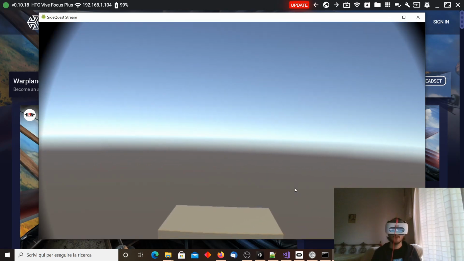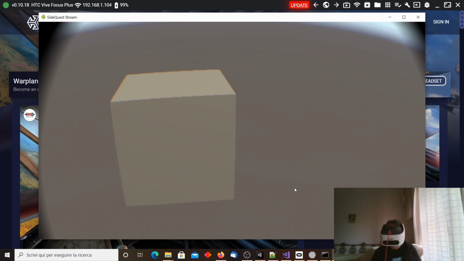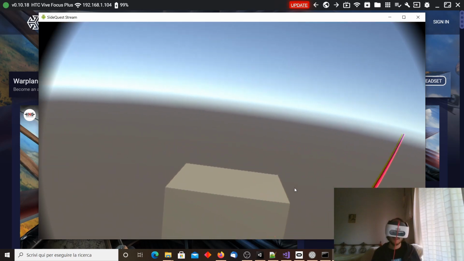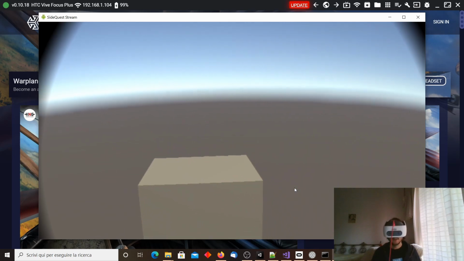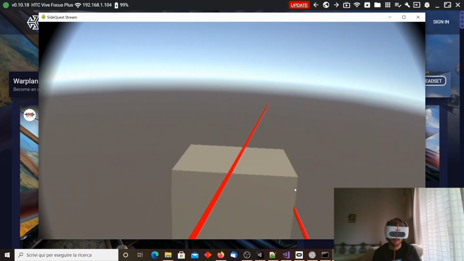Made with Unity, and that's it. You can see that there is a cube. You don't see the floor, but actually you can see that it's there from where the ray ends. I guess the reason is that I chose for the floor a very weird shader, and it is not compatible for some reason with Vive Wave.